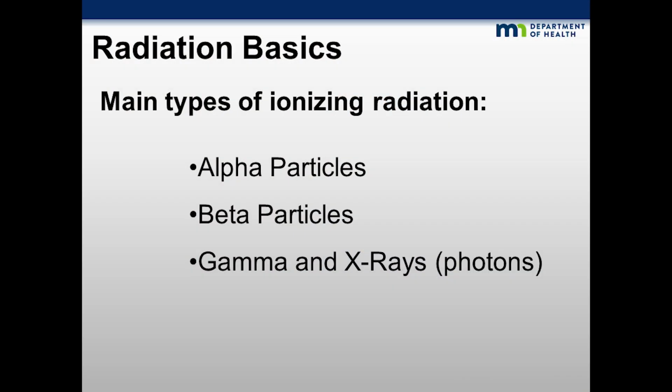The types of ionizing radiation that we look for in the lab are alpha and beta particles. Based on their name, they're particulate in nature. That means they have mass. This is important in our lab for radiation safety. They lose a large amount of energy in a very short linear space. The other form, gamma and X-rays, are photons. These are massless photons, no different than the lights. When you turn on the lights in your room and the room lights up, those are photons. These just have more energy. Remember, they have enough energy to ionize atoms with the interactions that they have.